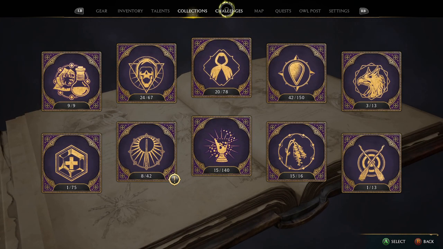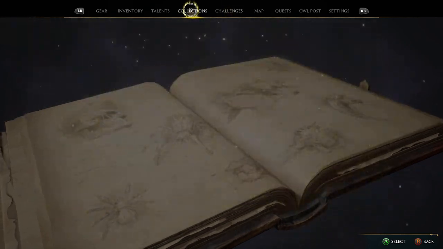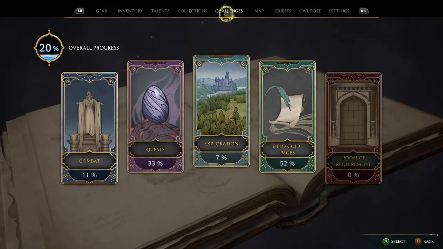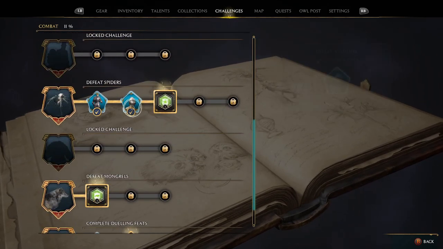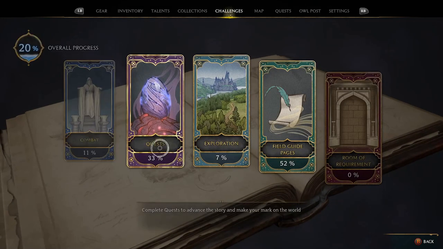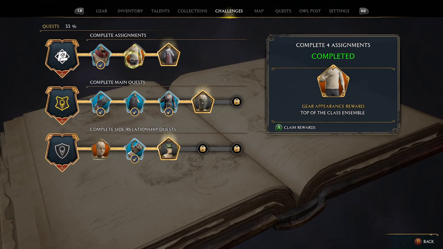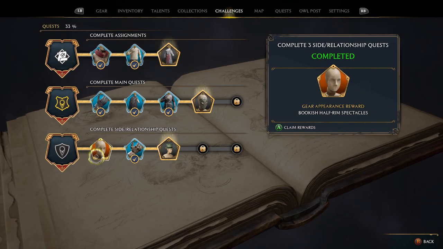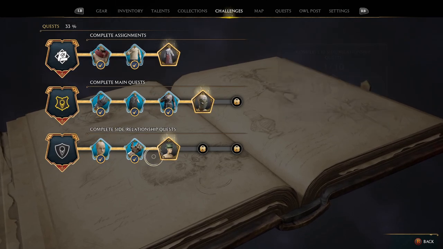Oh well. What I am gonna do, by the way, before we end, challenges. Because, no, not challenges. Collections? No, wait. Challenges? Didn't I do a challenge? I have claimed that. I thought I did something. I definitely thought I did something. Yeah, here we go. Completed 4 assignments. Top of the class ensemble. Lovely. Also, did I not do these? No, I apparently didn't do those. The bookish half-rim spectacles. Lovely. They are mine now. Still have not done those.